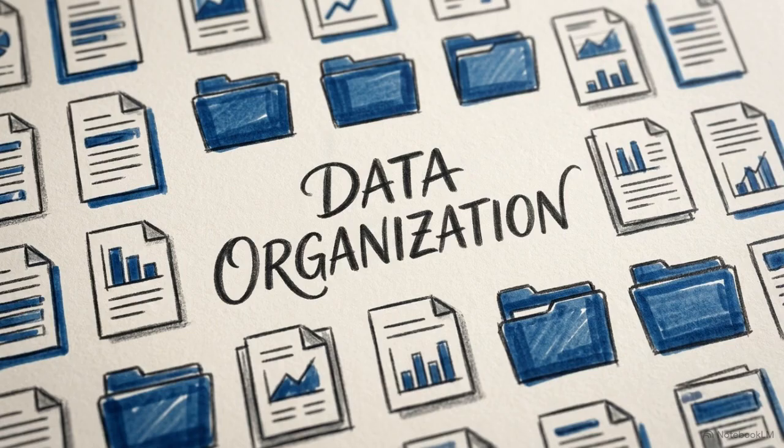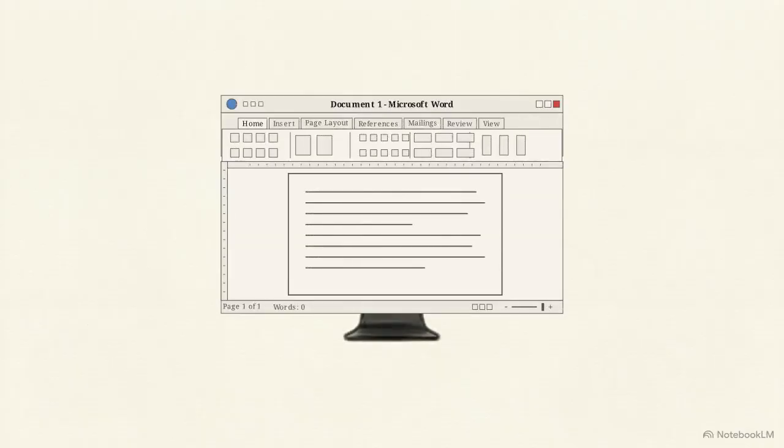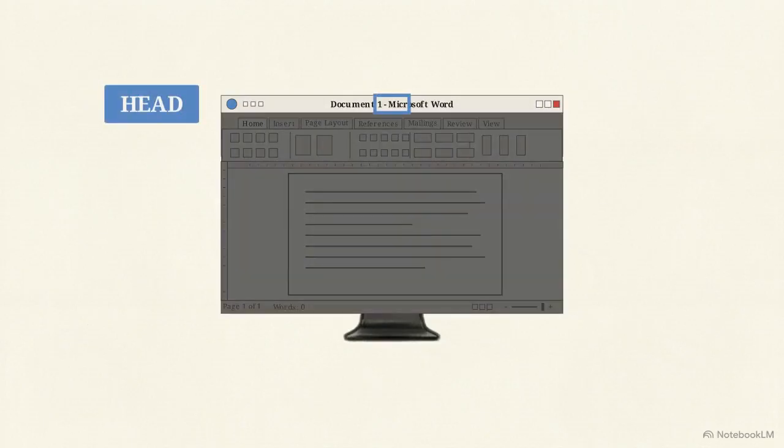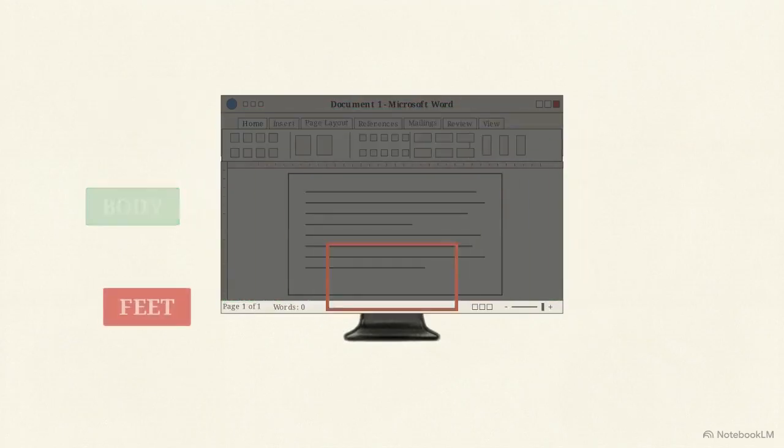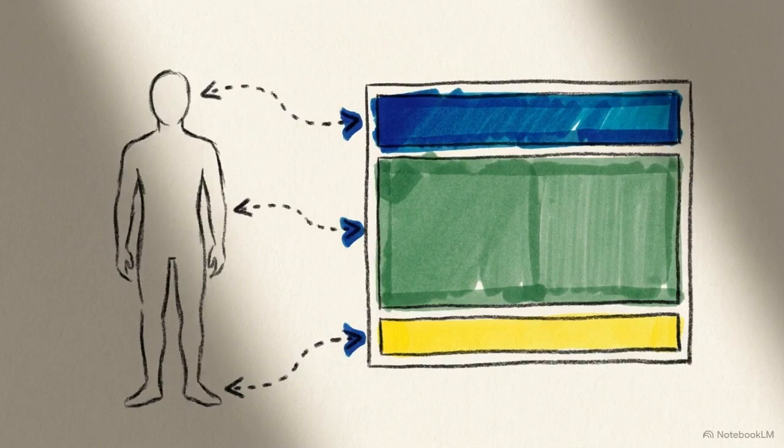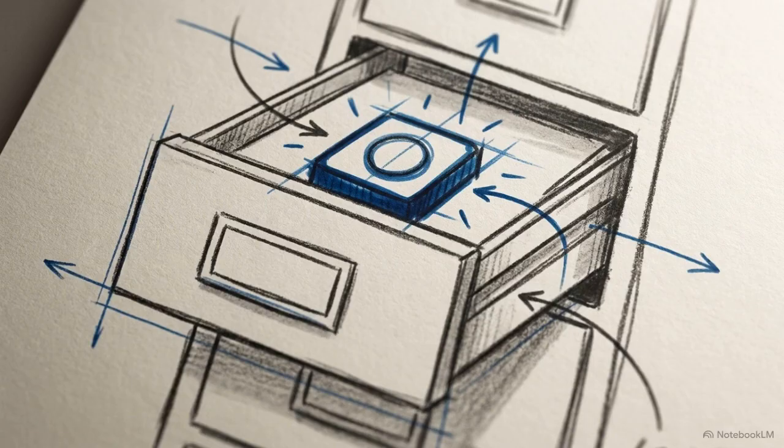This is how we process massive amounts of new data. This wireframe is a dense wall of buttons. We map it anatomically. The top strip is the head, housing title and quick access bars. The middle body contains the ribbon and tabs. The bottom feet holds the status bar and zoom. Mapping the interface to the human body provides a mental filing system, allowing you to categorize new buttons the moment you see them based on which anatomical zone they inhabit.